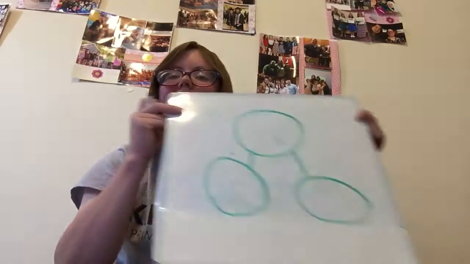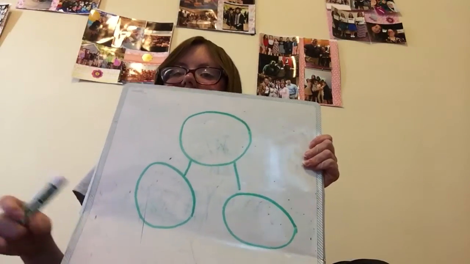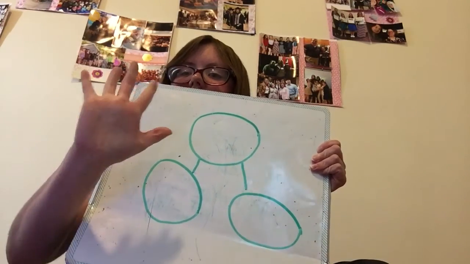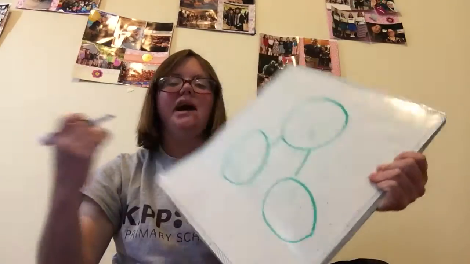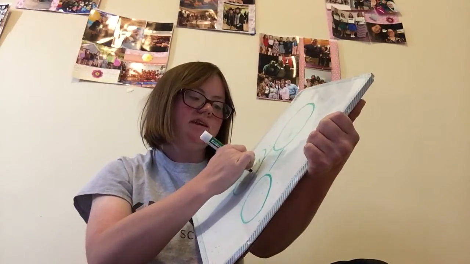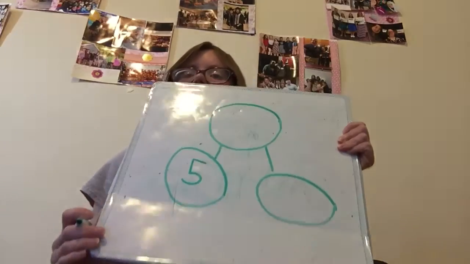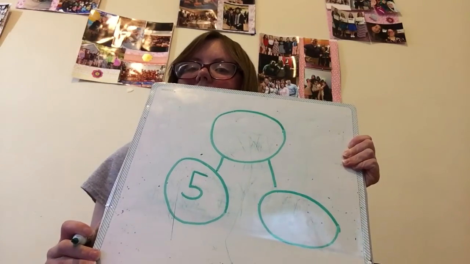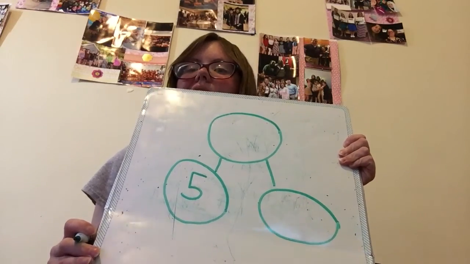Can we put this into number bonds? That's right, we can. So we said that Patrick gave how many to Trayson? That's right, he gave 5 flowers to Trayson. And how many did he keep for himself? Let's count on from 5 until we get to 8. 5, 6, 7, 8. So how many flowers did Patrick keep? That's right, he kept 3.